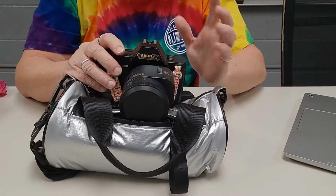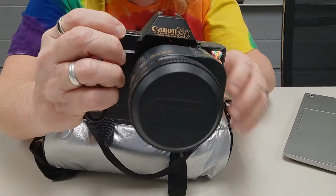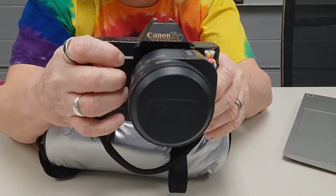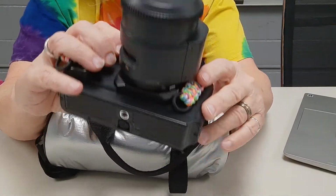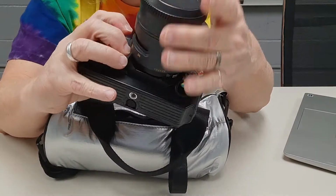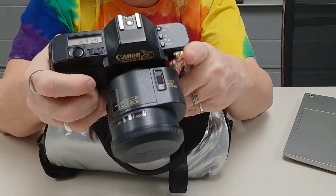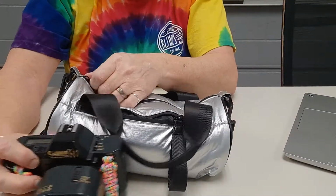Anyway, so I wanted to do an update on my T80. I have bought stuff for it. This is the way I got it, with the 35 to 70 lens. And what I have done is I've bought a few things, like I said.